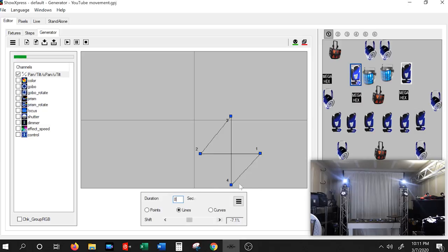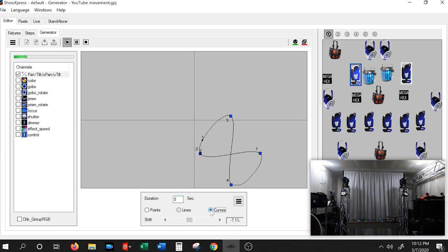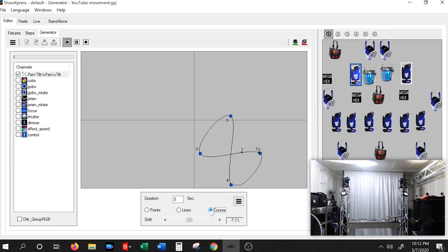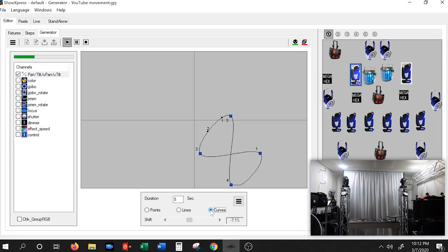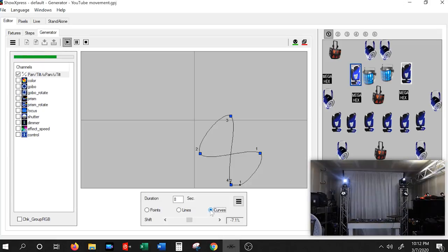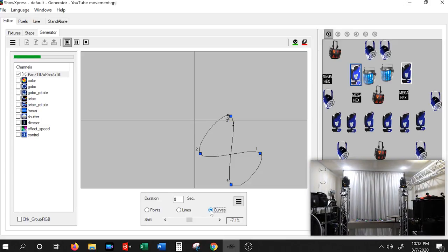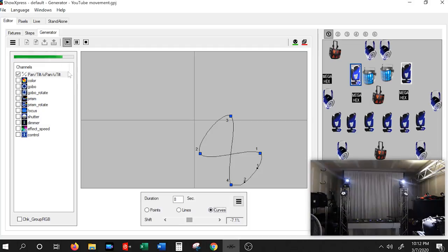Where I would utilize this shift function is if I did an array of, say, 6 or 8 movers, and I wanted the movers to do a curl. So maybe like this right here, if I change this to a curve, and they do kind of a curl, and then they come down like this. If you can imagine, with that shift parameter, if I had 8 of these going across, you would see 1 come down, 2 go down, 3 down, 4, 5, and 6 down. It would be like a kick line, so that this one would kick down, then this one, then this one, then this one, then this one. So it's cooler to use the shift parameter if you have a lot of movers. That's when the shift parameter, for me, really looks cool when it comes to making different movements.